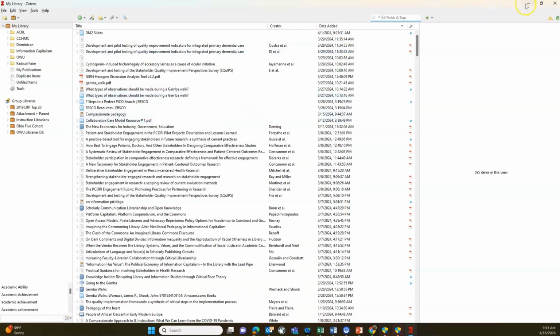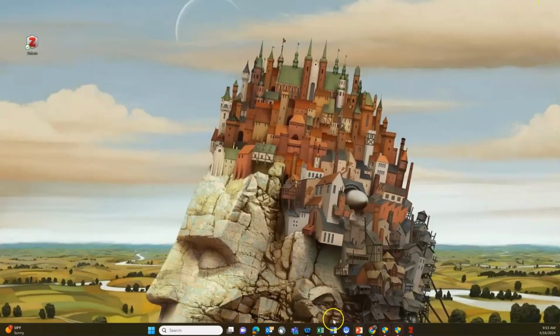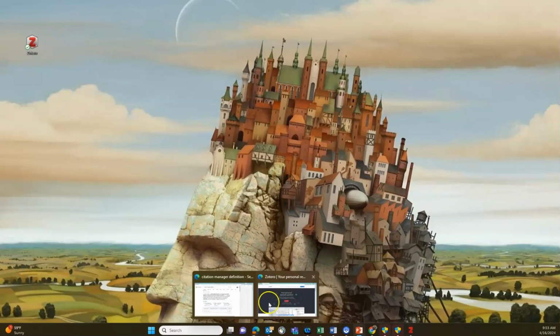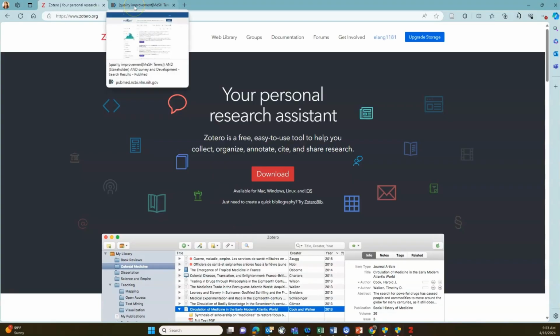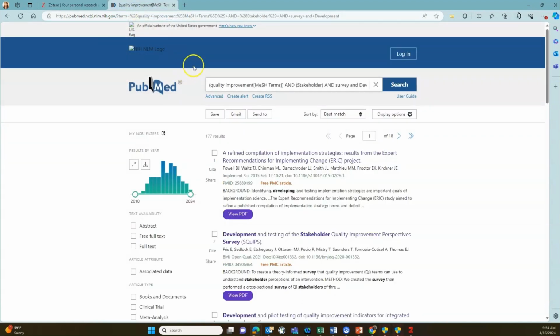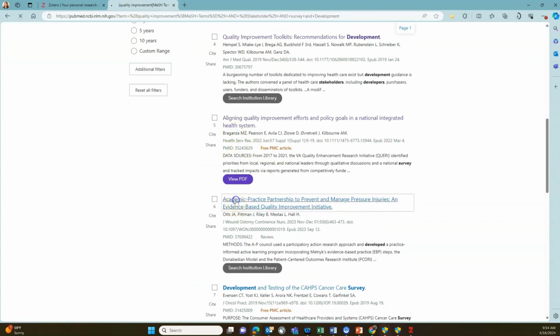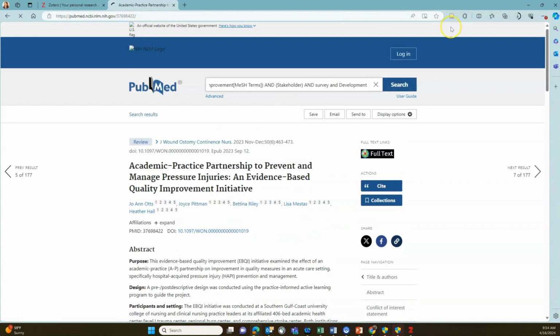With that, we're ready to add sources. I'm going to exit out of the library for a minute and go back to our web browser. As you're searching for any of the articles in those databases that you just learned to use, you can find a useful article and then add it with the web browser. So if we go into PubMed, I have a search already pulled up. I can go into any one of these articles, and I see that my icon has turned into a paper. So I can click that icon and it's saving to my library.